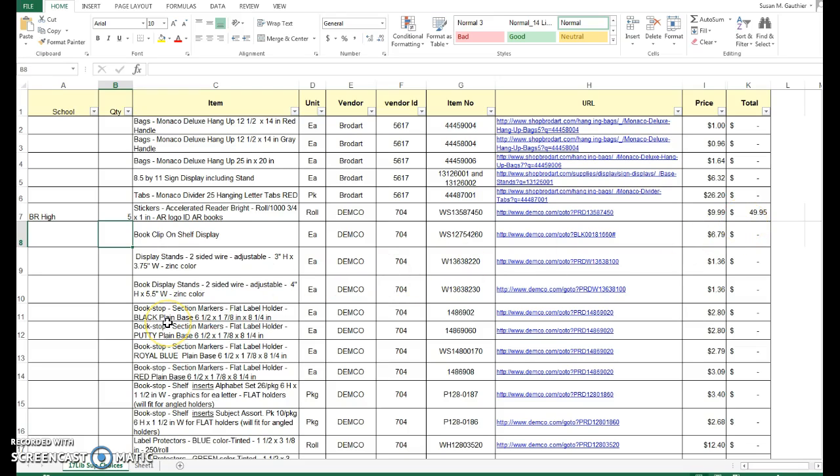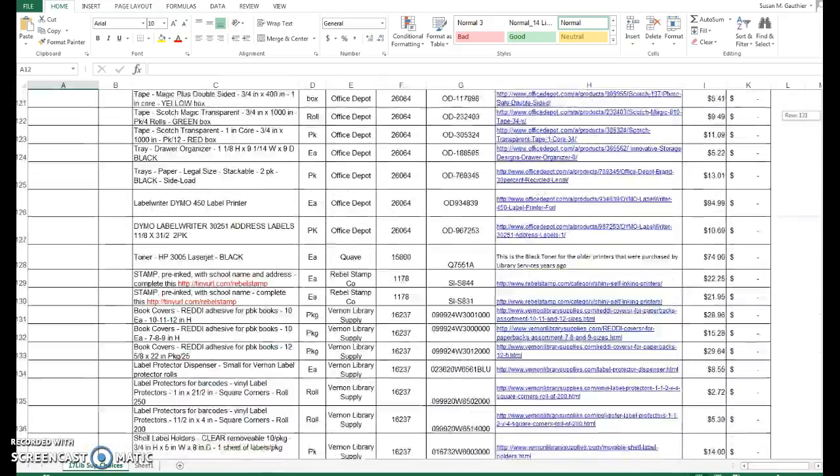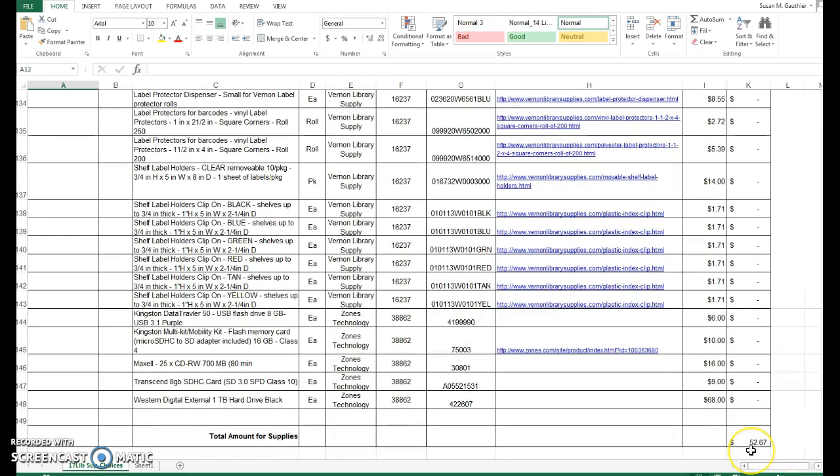Let's say I also needed some, I don't know, some of these stands right here for some reason. So I'm going to put in my school. You can also drag and put your school in too. I just want 2 of those. So you can see it's going to total the 272 there. Now, if I go all the way down, not to make you dizzy, but we'll get to the bottom eventually. There's my total. So it's totaling everything up for you. You do not need a calculator. Just add in your quantities and everything will be done.